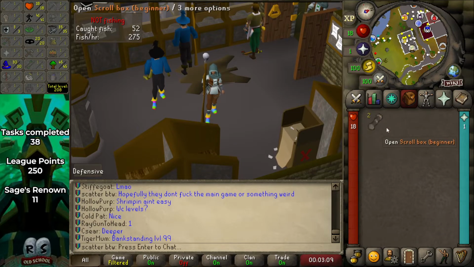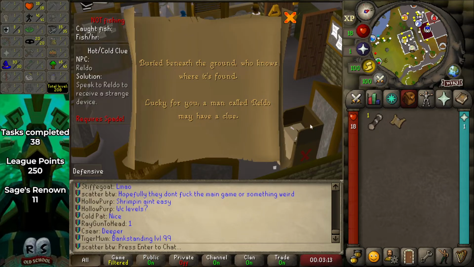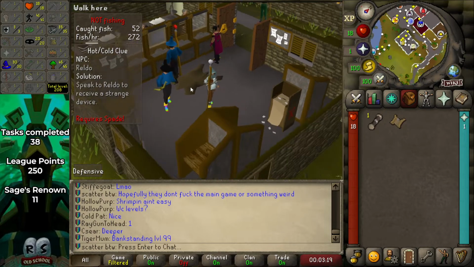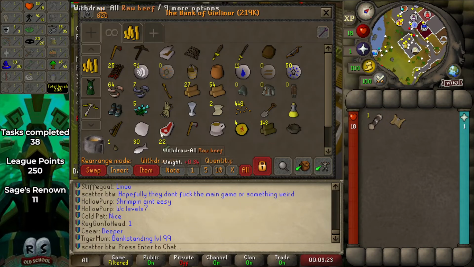And at least one of those involves a beginner clue. So let's just go ahead and do that. It should take very little time. Of course, we have to go all the way up to Varrock and talk to Reldo, but that's fine. We should have a spade in the bag from the fishing contest.